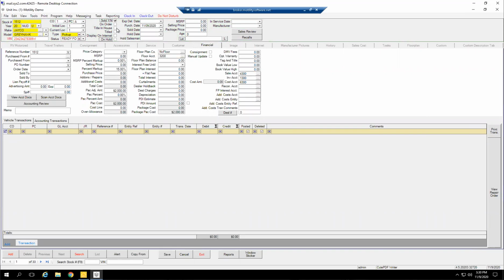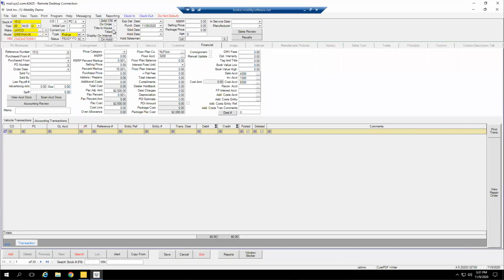If someone is doing so, something was wrong, right? If I had to come in here and mark this unit as sold, where's my deal for that unit? Why did the deal not mark it as sold? Did we put a deal in? Is the deal set up correctly to mark the unit as sold? That raises a lot of questions if someone is manually interfering with these.